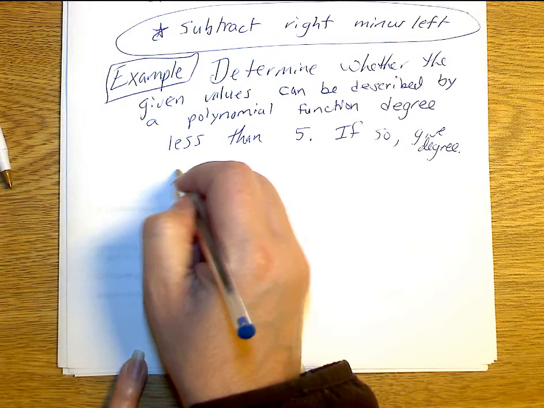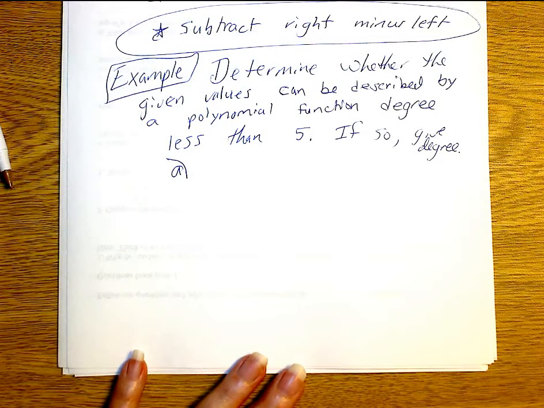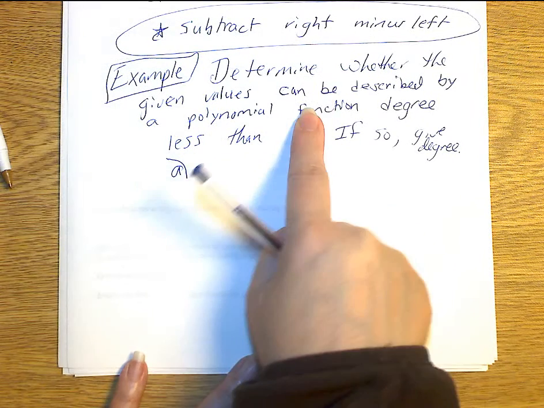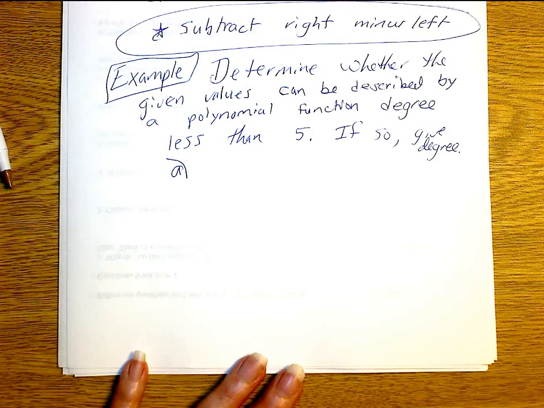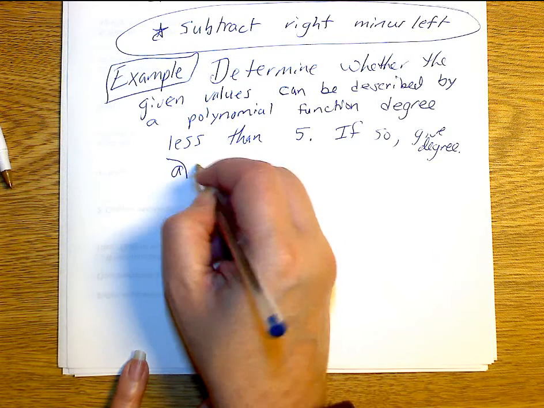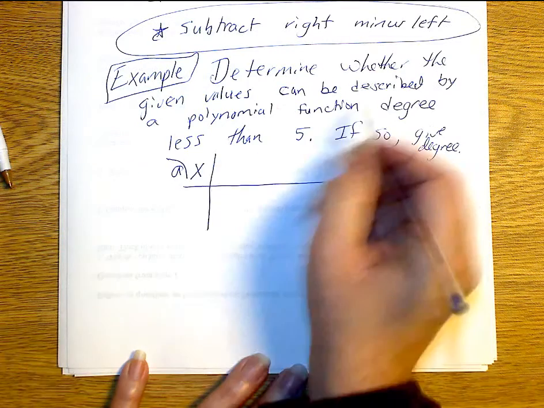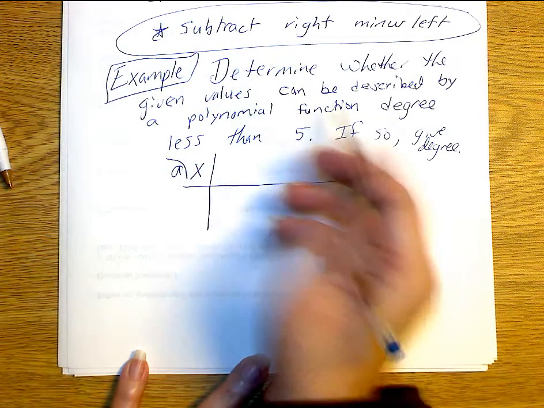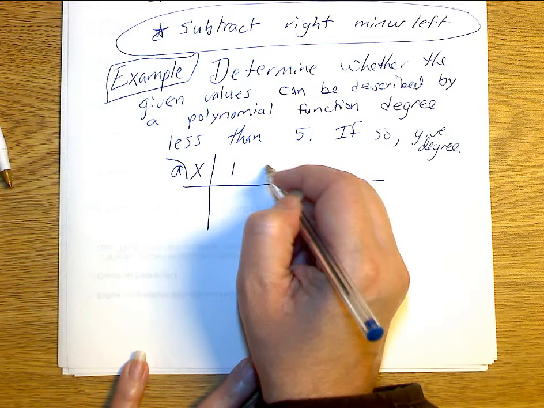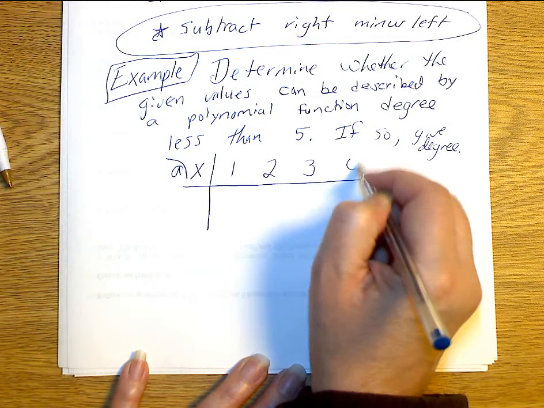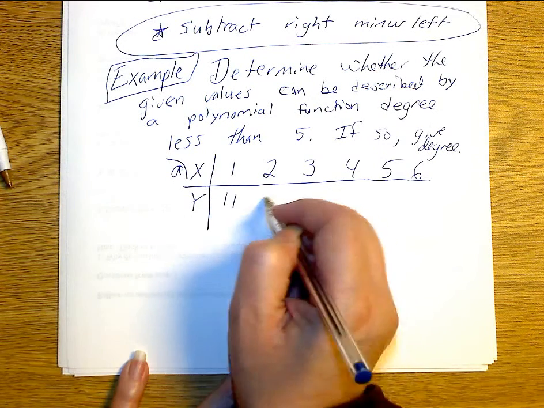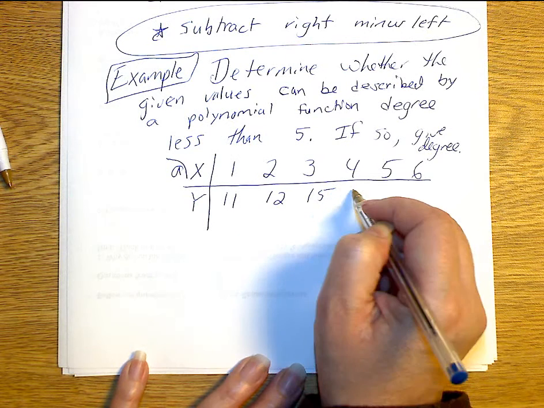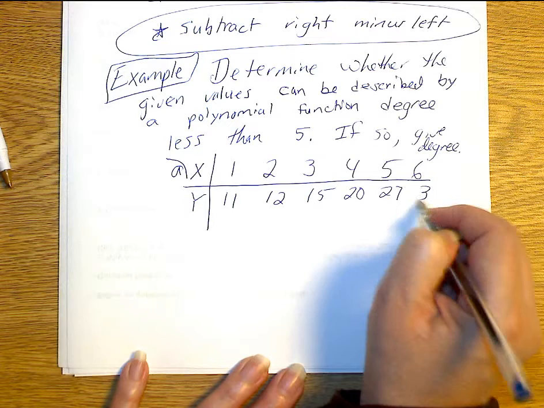All right. So the first one we're doing, we're going to do A, B, and C so that we don't have to keep writing this part, but this is all we're doing on all of them today. We're going to determine if it's a polynomial. If it's a polynomial, what degree is it? So my x values. The biggest word is corresponding. That means that you have the consecutive numbers. So my x values are 1, 2, 3, 4, 5, 6. My y values, and this is given, are 11, 12, 15, 20, 27, 36.